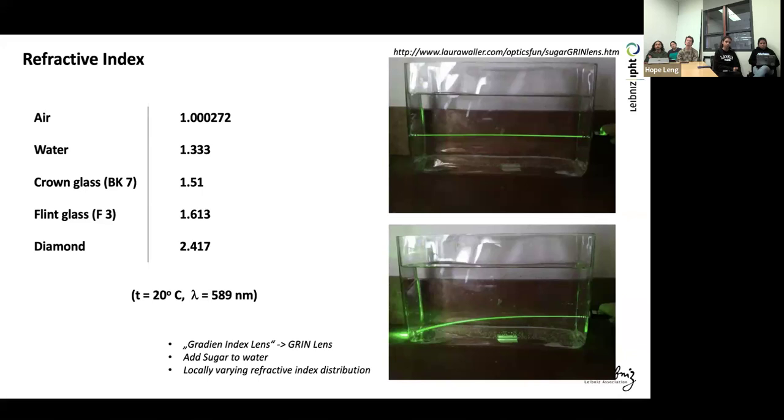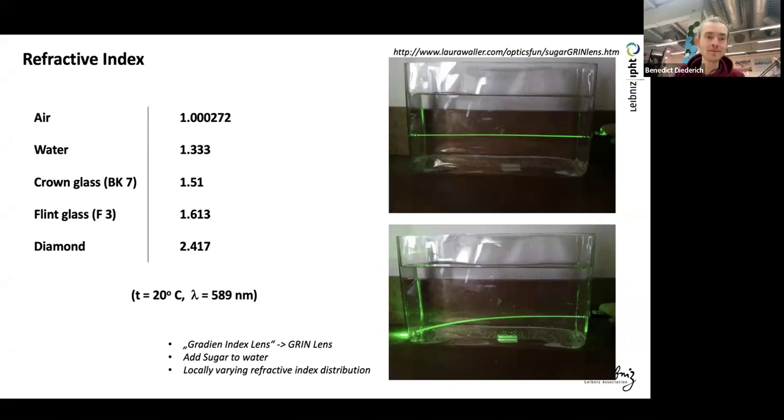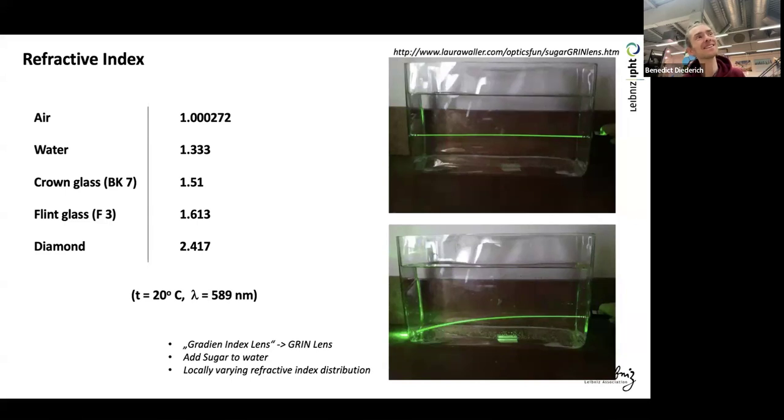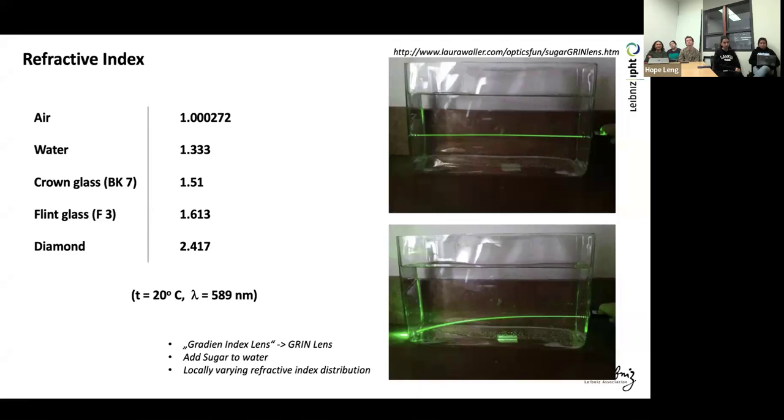So then you can think about, oh, I have a trick here of making new classes of lenses, which are great. These are called GRIN lenses that don't have a constant gradient. But you can think of, sugar might not be a very practical way. Although now I'm looking at this refractive index change for sugar, it seems sufficient enough that GRIN lenses could actually be made this way. Not totally crazy for when you're thinking of a macroscopic, because again, a huge issue is the manufacturing of materials in that space.